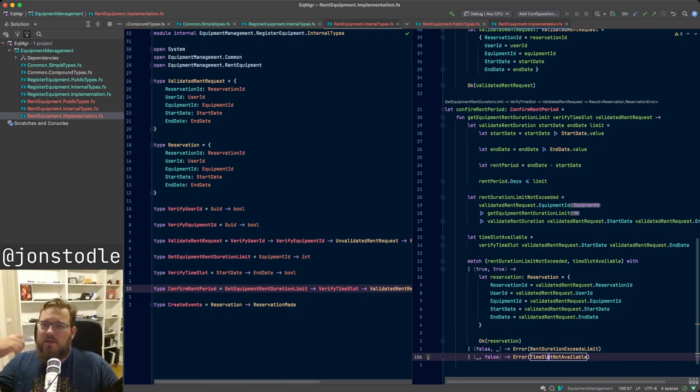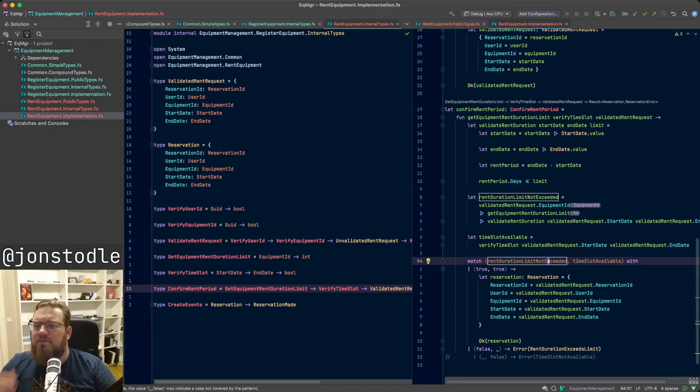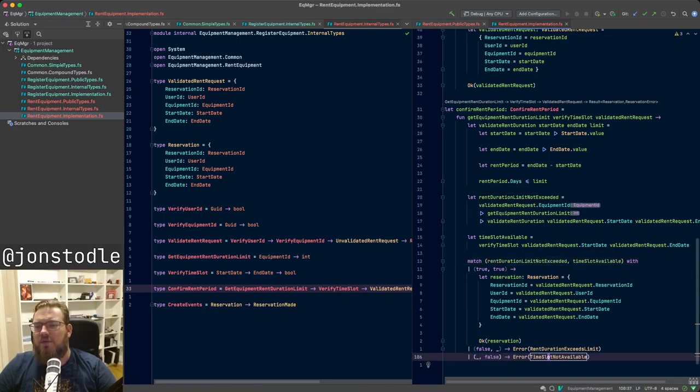And if there are some cases that are not covered by any of these patterns, F-sharp should give an error. I'm like 99% certain it will. Let's see if it says anything. Well, it's giving a warning over here. What's this? Incomplete pattern. Yeah, that's the one. On this expression, for example, the value false may indicate a case not covered by this pattern. So it's not an error, but it's a warning saying that you're not covering all the cases here. Maybe you should.